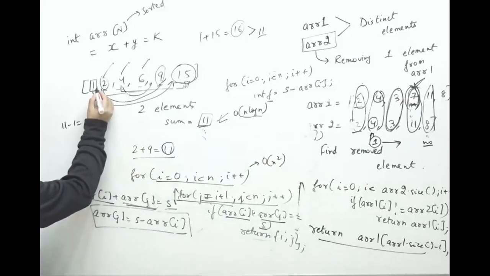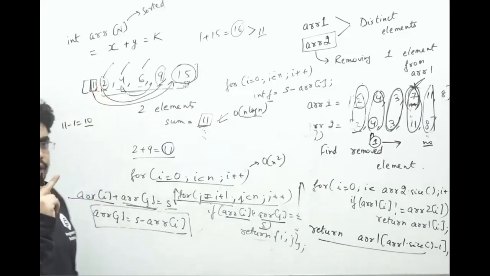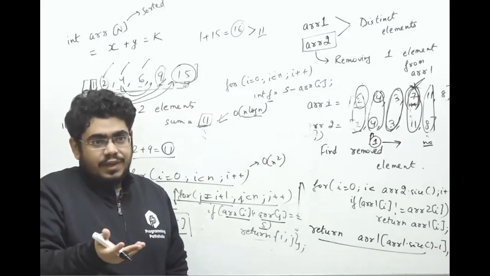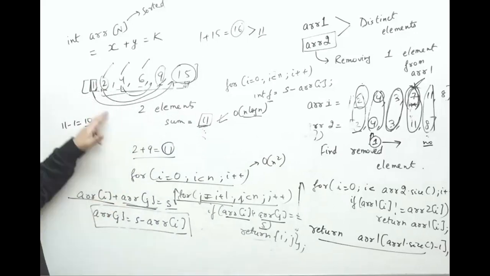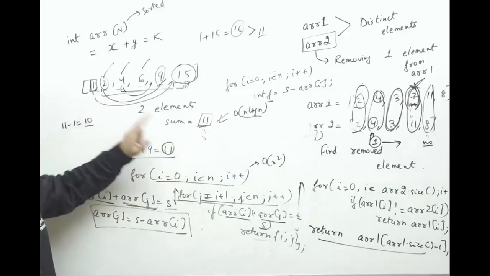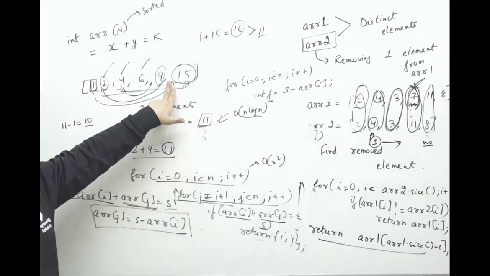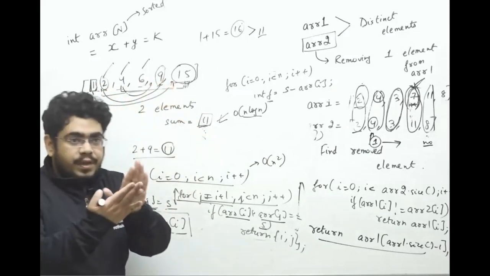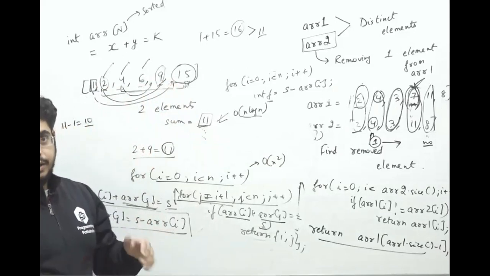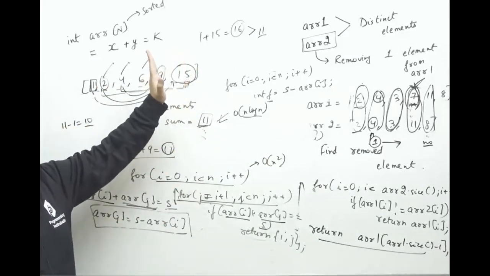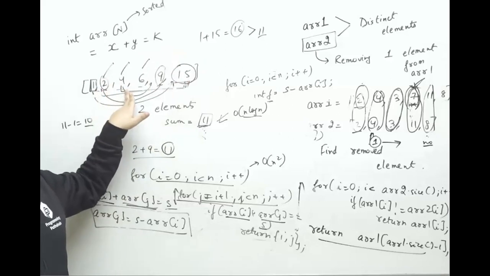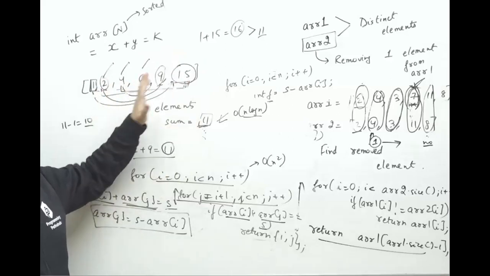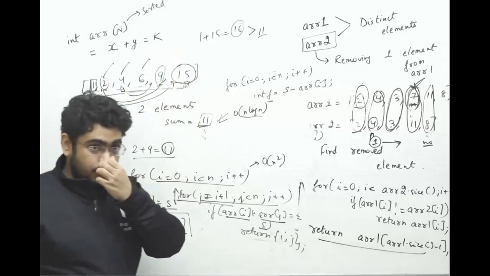When we have 1 as the first element, we had to find two elements whose sum is 11, right? When we fix one of the elements as 1, I need to find 10, its pair, which will be somewhere here. Do you agree? Same with 2. If I want to find its pair, 11 minus 2, 9, it will be somewhere behind 10, because it's sorted. Like 10 will be ahead, 9 will be behind. Then when I go to 4, it will be 11 minus 4, which is 7. That will be behind 9. Do you agree?